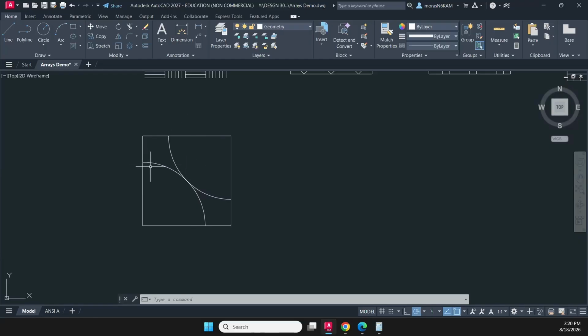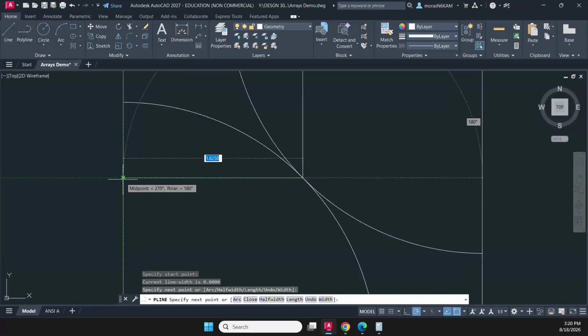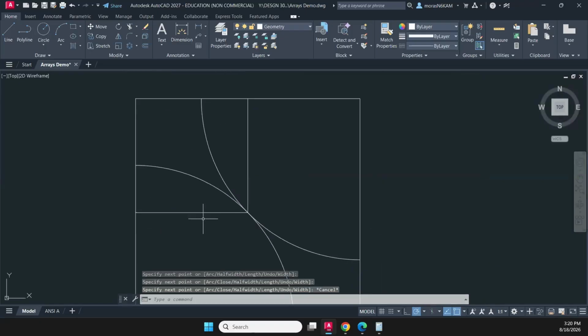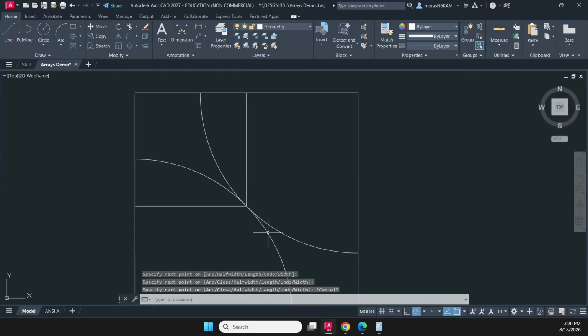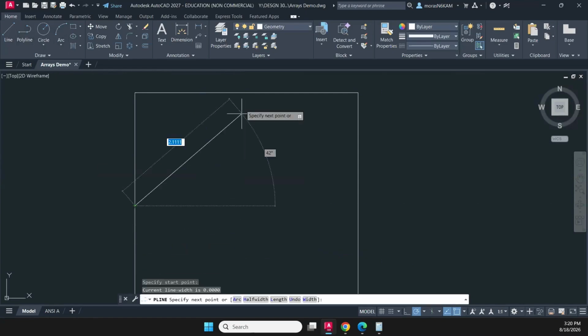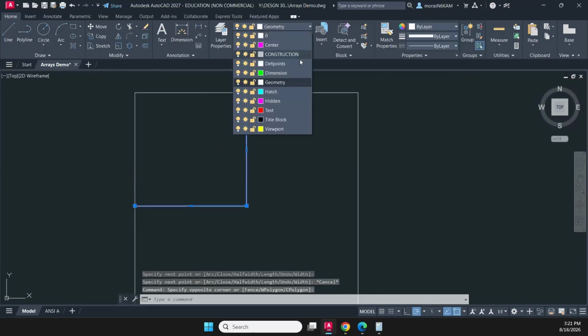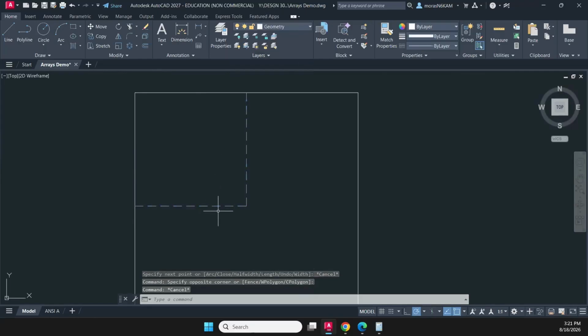I guess I could just focus on one corner and do it that way. Okay. Move my construction line.